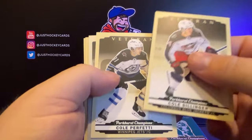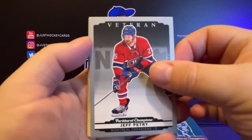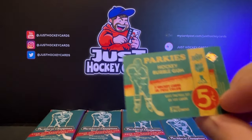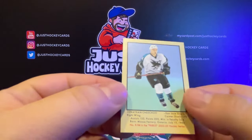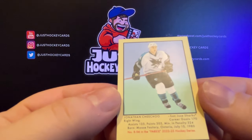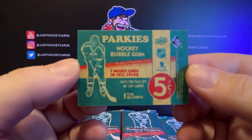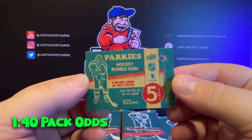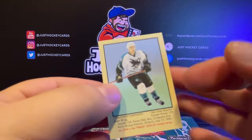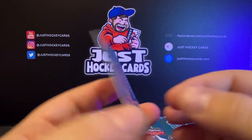There's Jeff Petrie with the veteran. And we got one of our Parkies. Oh, sweet. We got a wrapper back. Who is it? Jonathan Chichoo. All right, this is pretty awesome. These are pretty hard to get your hands on. So the back of these cards obviously looks like what the wrapper looked like back in the 50s. How cool is that?